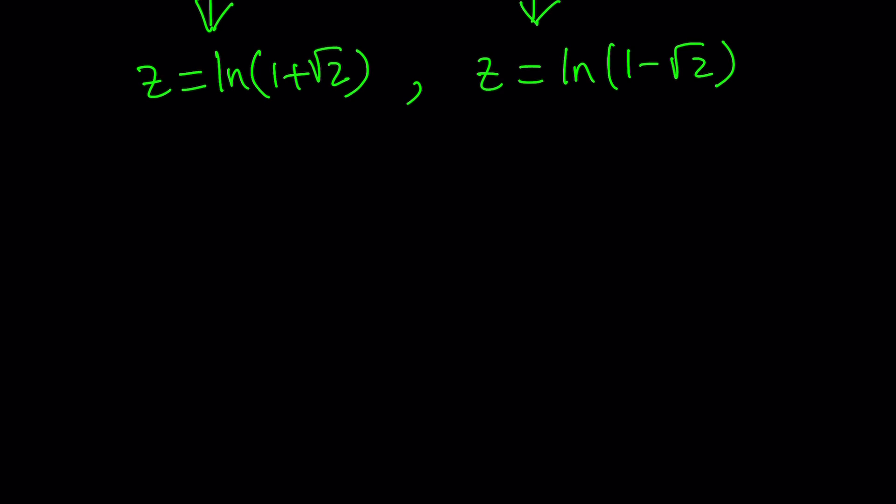But you have to use the ln of a complex number definition. So you kind of need to think about it this way. What is ln of a complex number like a plus bi, right? Suppose this is a plus bi. It's not, but it's kind of like a plus bi. Well, first you ln the absolute value of a plus bi. And then you add plus i times the argument of a plus bi. By the way, if argument is the principal argument, which is usually the smallest angle between negative pi and pi, I think, or zero and pi, something like that. And then we're going to need to add multiples of 2 pi to this. So you can definitely add that, which was going to come up later. But let's just do without right now.